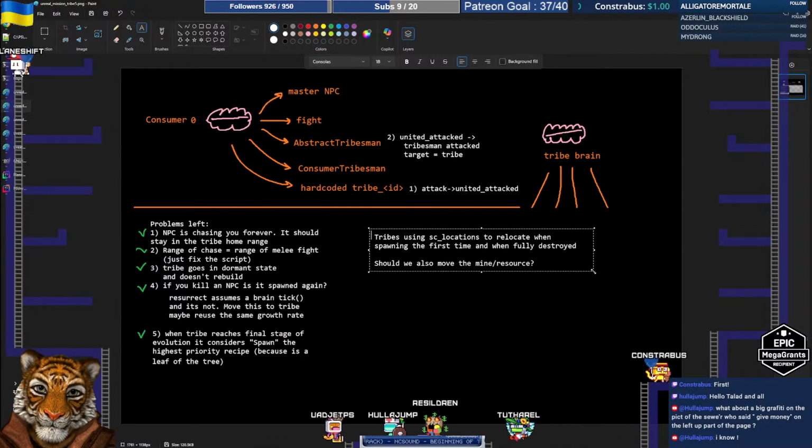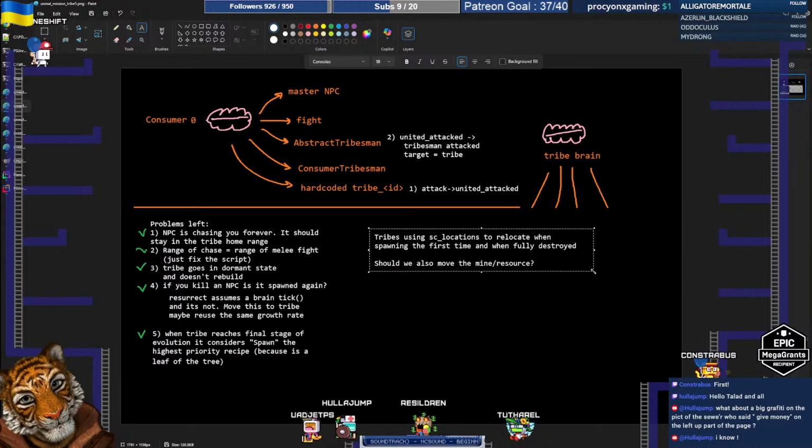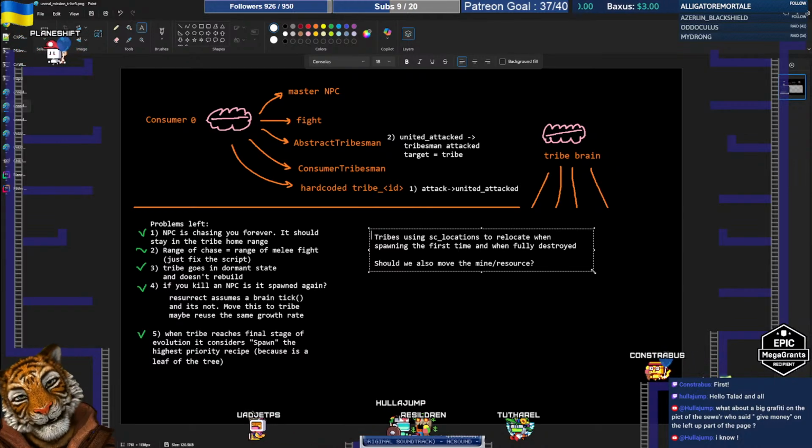So what was the idea? Tribes using a C location to relocate when spawning the first time, and when fully destroyed should also move the mine resource.